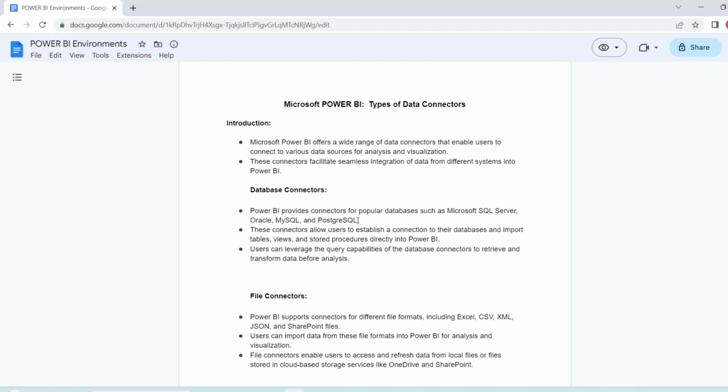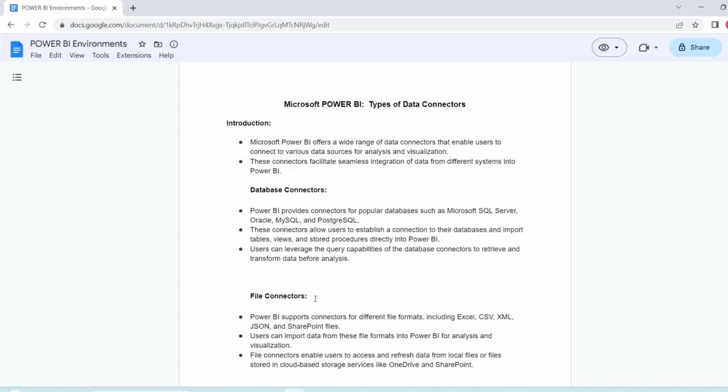So let's understand what data connectors are available in Power BI. Power BI provides connectors for popular databases such as Microsoft SQL Server, Microsoft Excel, and even Oracle databases, MySQL, and PostgreSQL. These connectors allow users to establish a connection to their databases and import tables, views, even stored procedures directly into Power BI.